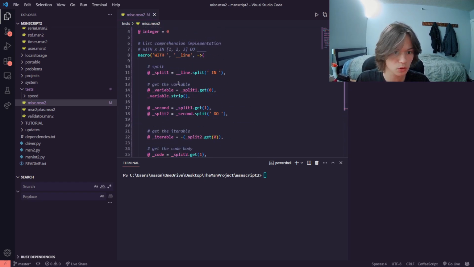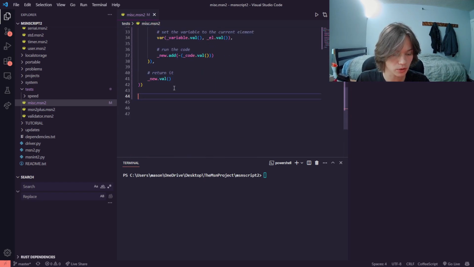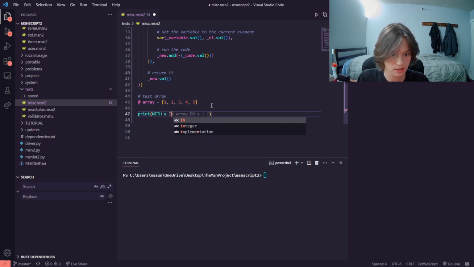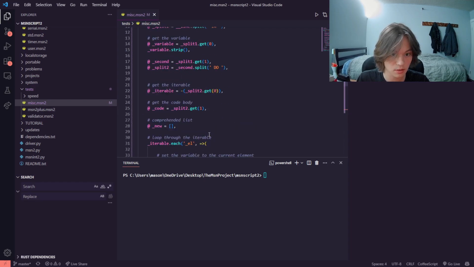So to invoke this big old macro here, we are going to create a test array: 1, 2, 3, 4, 5. And what do we want to do with this? Guess it doesn't really matter. We could say with x in array.value.